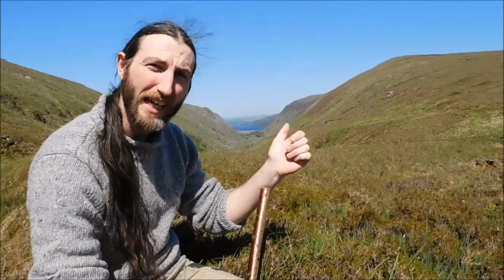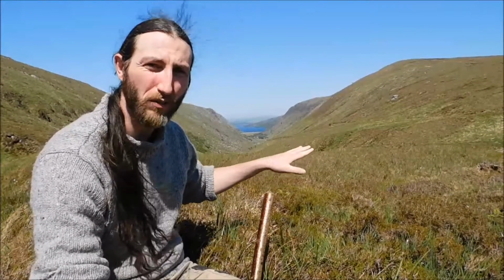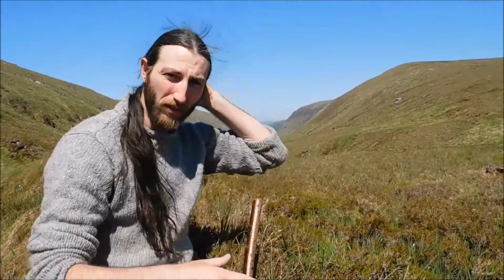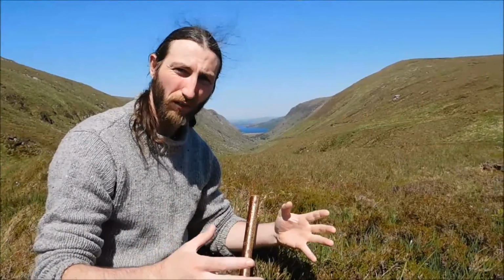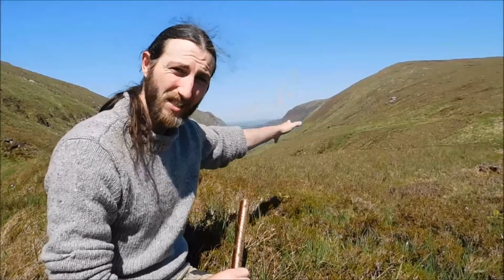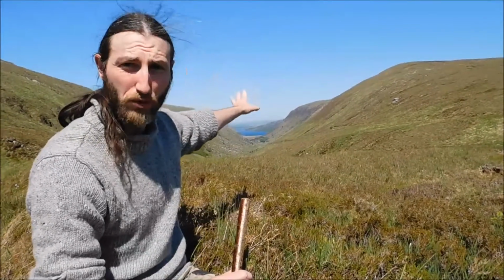Isn't this absolutely spectacular? This is one of the finest sites in all of Donegal for physical geography. This is the U-shaped valley in the centre of Glenveagh National Park, in the middle of what's known as the Donegal batholith. Now, the Donegal batholith is a large lump of granite that comprises the centre of the county, and at its heart, this gigantic tear in the Earth's crust, which joins up with what is Loch Ness in Scotland, forms a huge glaciated U-shaped valley that stretches on out from here to the coast.